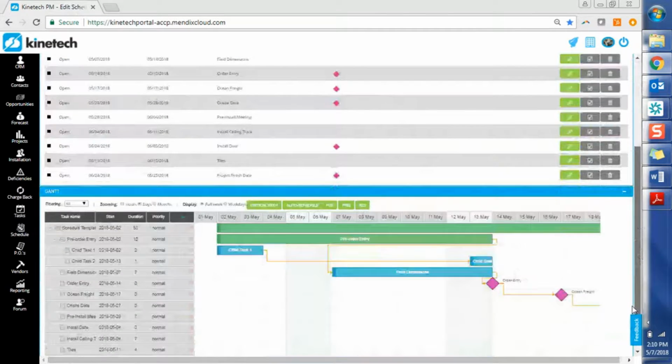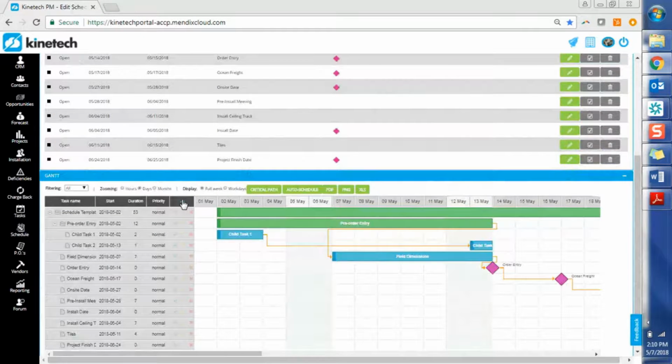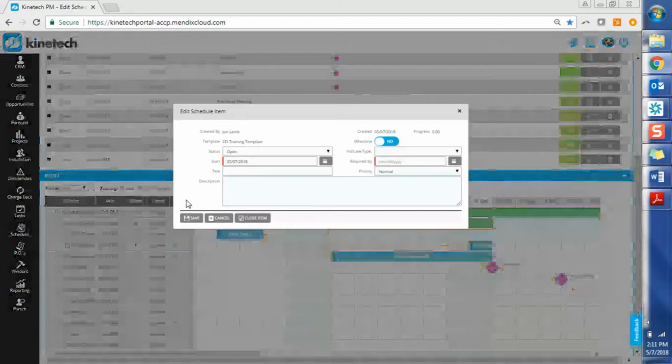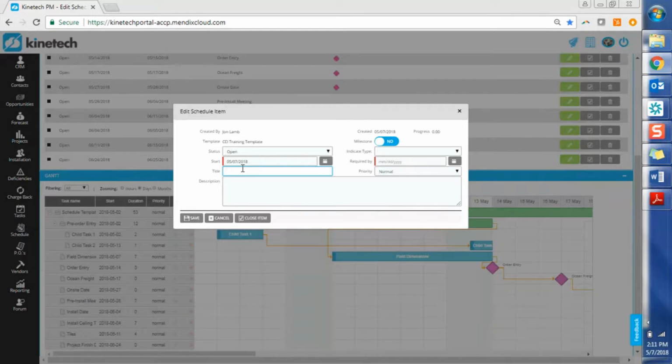I'm going to do this through the Gantt chart. One note here is that all of the functions that we are going through here on the schedule template will mirror what it looks like on the project as well. So I'm going to click this new button, and that's going to create a new regular schedule item. We'll call it new SI. And we'll leave it as is, let's see what the dates are, because we always want to pay attention to what our finish date is and make sure that it makes sense in relation to that.